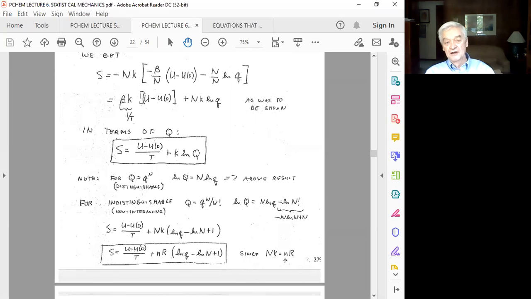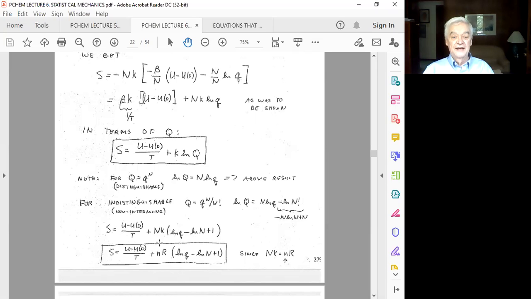I told you last time that all of our systems are going to be indistinguishable particles. So probably in the future, I might want to just leave out all this stuff about distinguishable particles. The main reason I think books include it is this is the one that comes out more readily from statistical analysis. When you go to indistinguishable molecules, we have to stick this capital N factorial into the denominator. Okay, bottom line is realize you can do the math. You won't be expected to derive it, but appreciate the formula that we come up with. This is the formula for entropy. And then for capital Q, this is q to the N over N factorial. So when you put that into this equation, this is the result that you get.